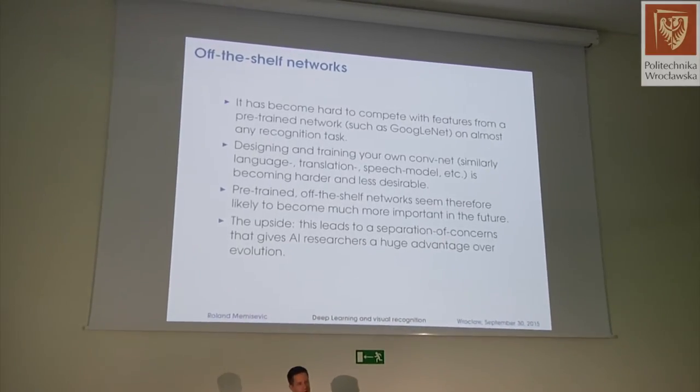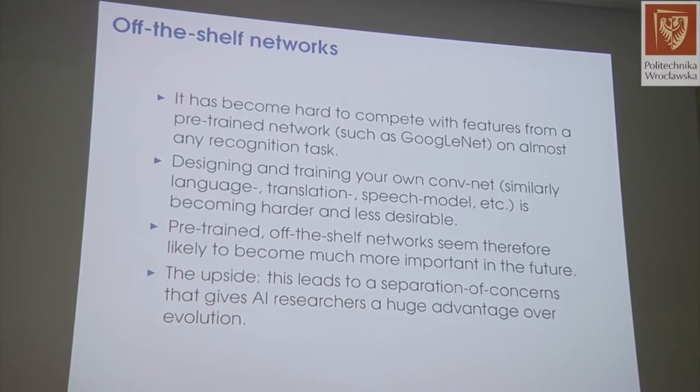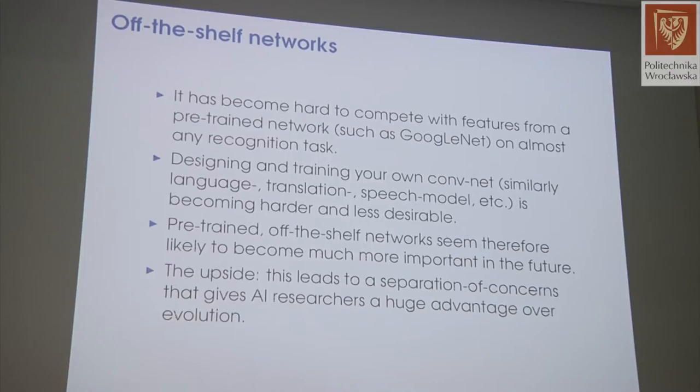Okay, but there's also a practical side to this. So these guys at Google, they built GoogLeNet, and it's a very nice network, and that solves, at least, that ImageNet classification challenge. That should make you wonder, when you take a different kind of problem and you are in a company or in a university and you're trying to build a network to solve a certain task, does it really make sense to put in a ConvNet and train it up and kind of solve the problem? Doesn't really seem to, because if you want to do a really good job, you should at least be as good as those GoogLeNet guys for your ConvNet module.